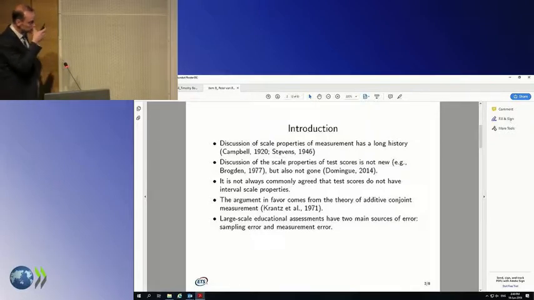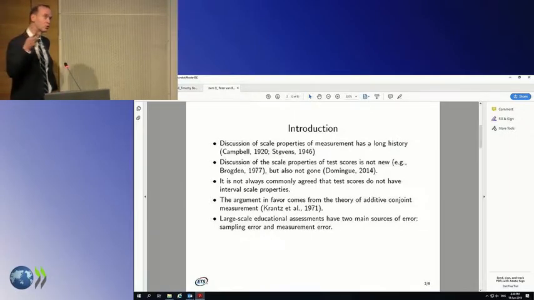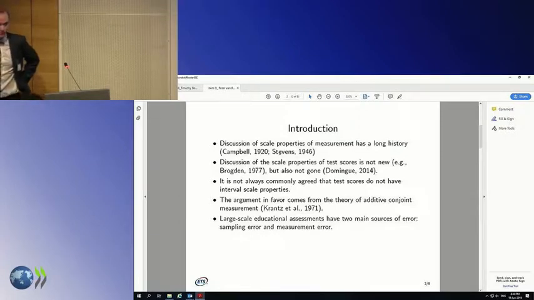But what I also wanted to mention in the introduction is that large-scale assessments like PIAAC and PISA and PIRLS and TIMSS and whatnot, or the longitudinal studies that you were using in your work, have 2 main sources of error. One is sampling, and the other is measurement error, and they are separate things. Sampling error is very complicated, but measurement error is also very complicated, especially if you want to combine things that have measurement error, like group means, differences in group means, and changes in differences in group means over time.